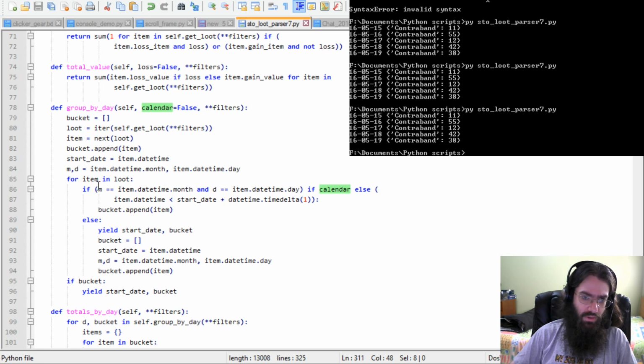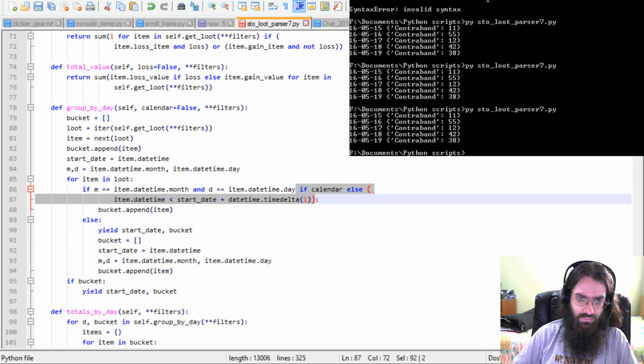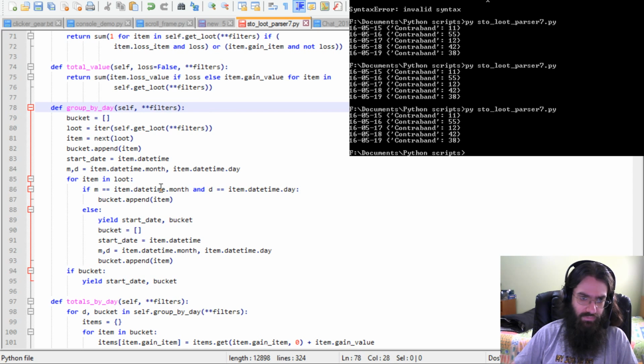Yeah. If this and this. Calendar, else this and that, and the time delta. It's not important. We're not doing that. And we're going to take out calendar. It will always be true, basically. If the month is correct and the day is correct.